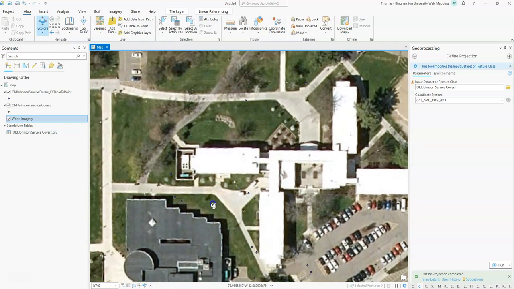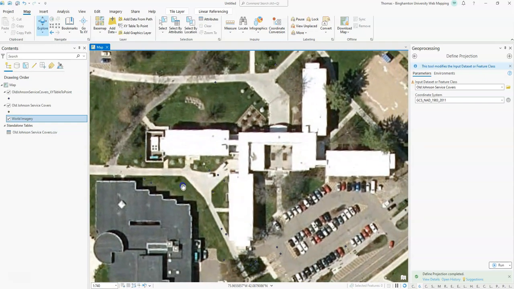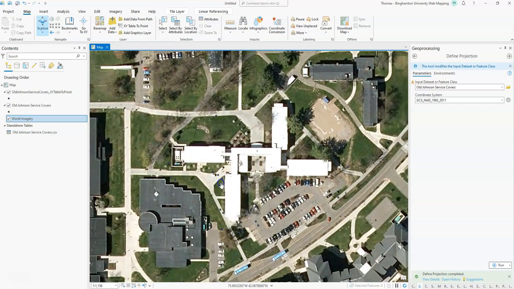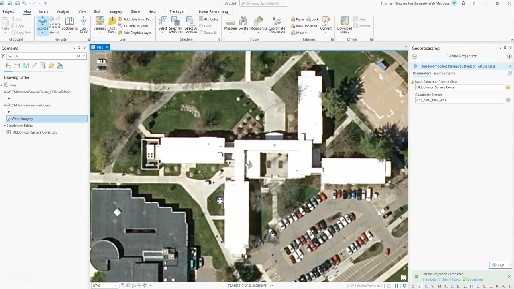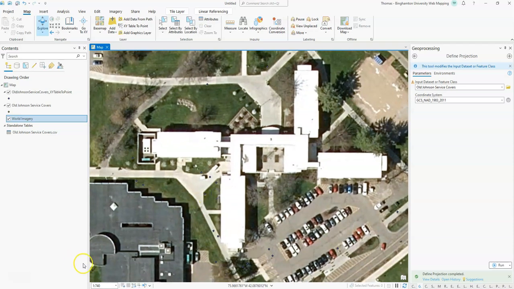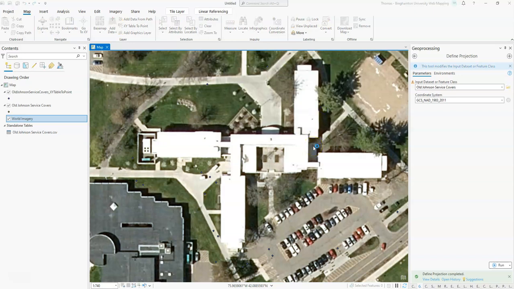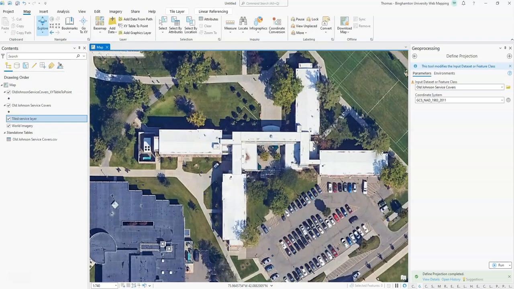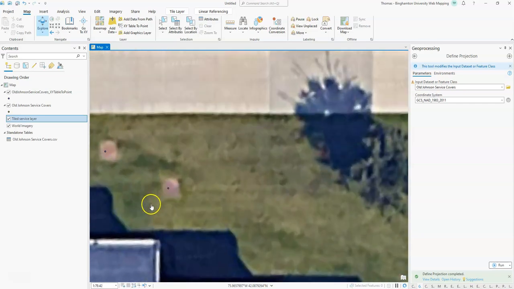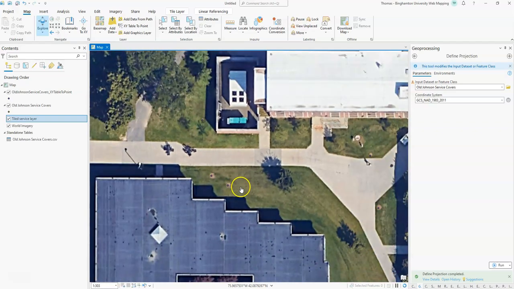Do keep in mind that your base map imagery is not always going to itself be aligned, and how this is handled, there's a lot of detail work on their end to get base maps to line up perfectly right. Google Maps is often one of the best, so we can actually add that as a path. You can look up this string, but we can add it, and we'll get a nice base map layer once that talks to the server. All right, so there's the Google Maps imagery, and just a little bit sharper than the others. Now you can sort of really clearly see the service covers here.